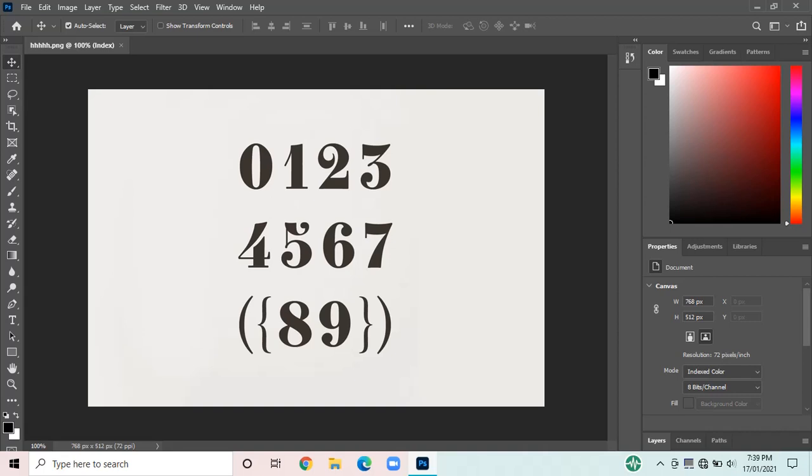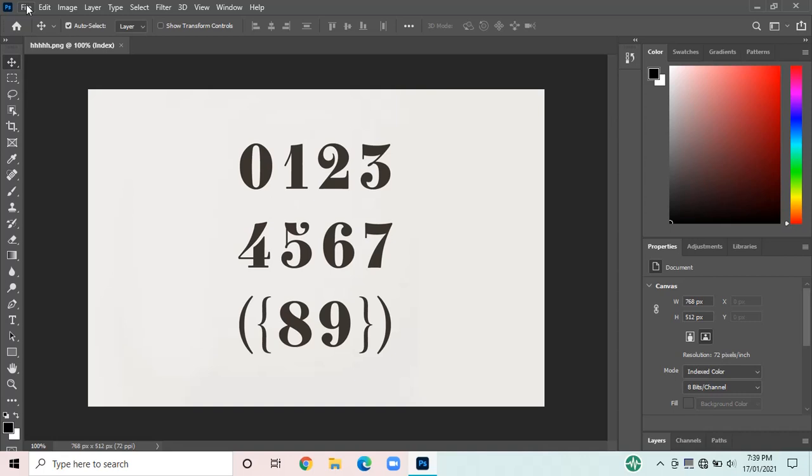Basically, Photoshop is used to manage color information, enhance image quality, and generate images that can be used for digital posters, websites, etc. So without wasting much time, let's start with Photoshop. As you can see on my screen, I am using the Photoshop 2021 version. First, we are going to see the first step, that is, starting with Photoshop.